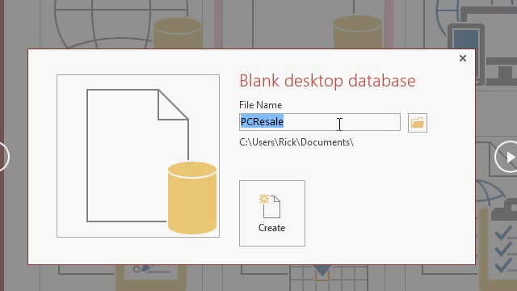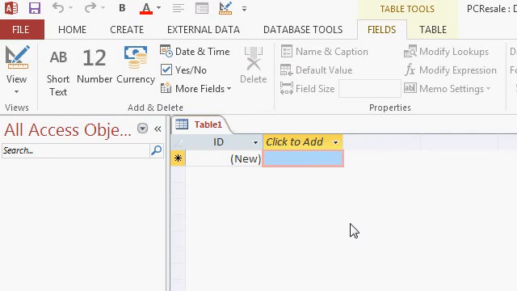If you want to change the folder, the location where this database resides, you can click on this button to browse for a different location. But for now, I'm going to leave my database in my Documents folder. And now, go ahead and click on Create. After you click the Create button, Access builds a blank database file in the folder that you specified, and it wants you to start building your first table. You'll see right here a tab that says Table 1. And up top it says Table Tools. That's because Access set up a blank table and it wants us to fill in the blanks.